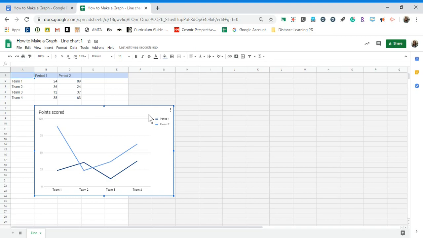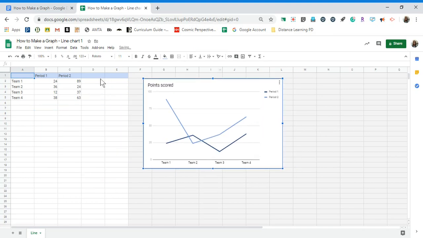So in this case, maybe you wanted to graph how many cats each of your friends had in a given year. So we'll say that this is Jim and this is Pam.